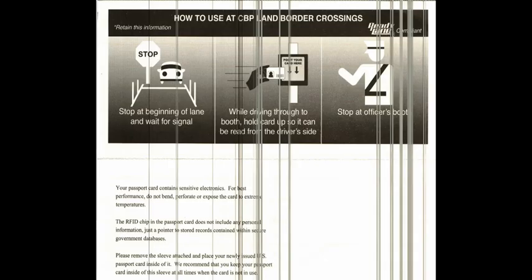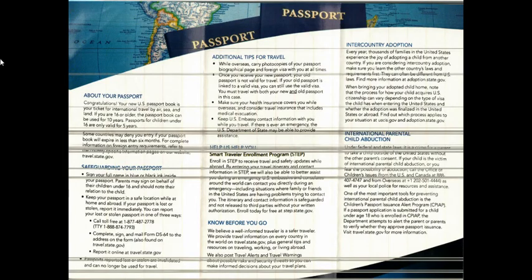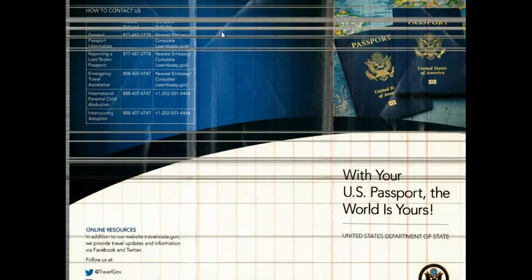But if you go there, you could apply for your passport book, which is like this, and a passport card as well. This is the book, and the passport card is a small card, like a driver's license type of card. You can apply for both. I highly recommend applying for both, because if you travel with your child a lot, going to Customs Border Protection or going to Canada or anywhere close to United States territory, that might help you as well rather than carrying the whole book. So keep that in mind.